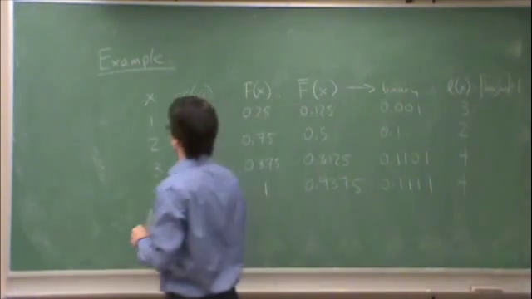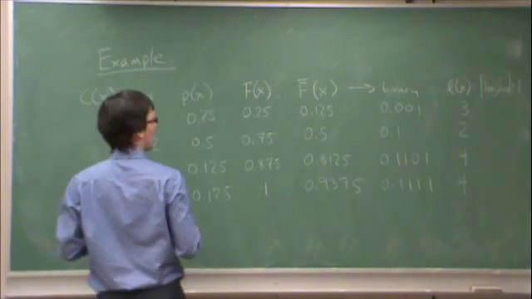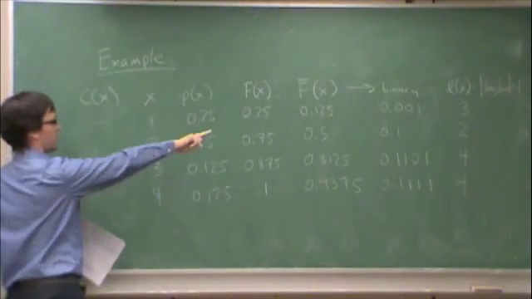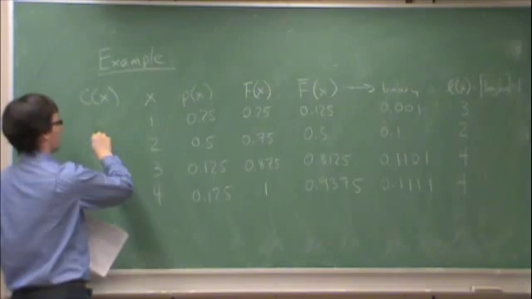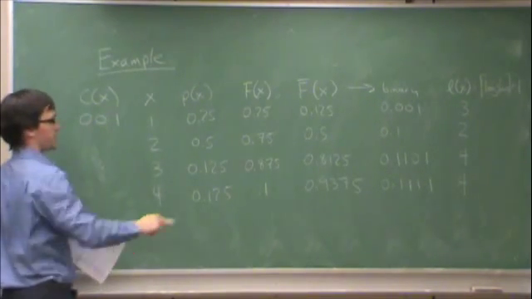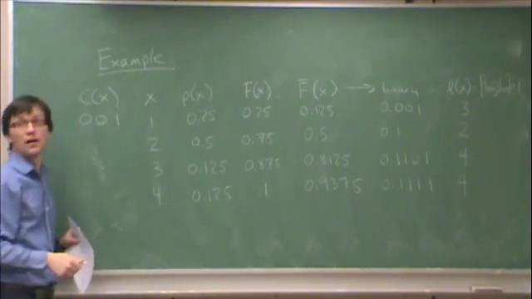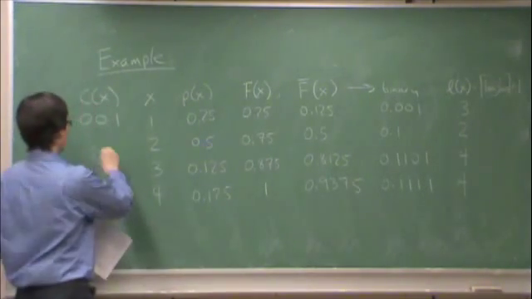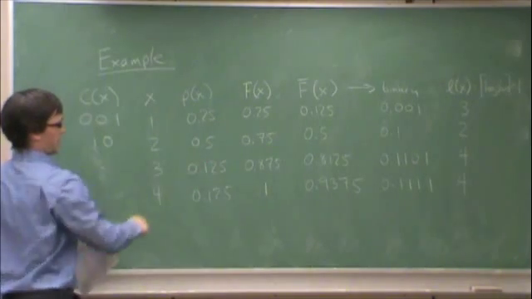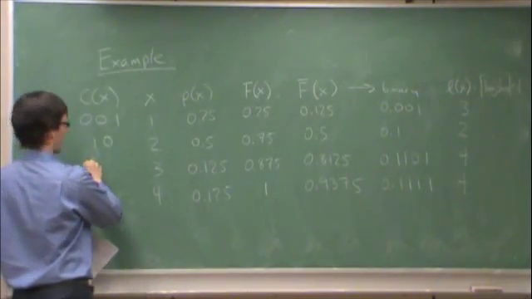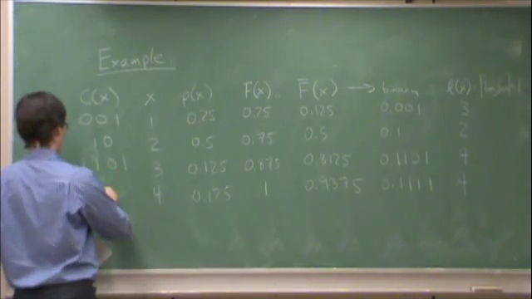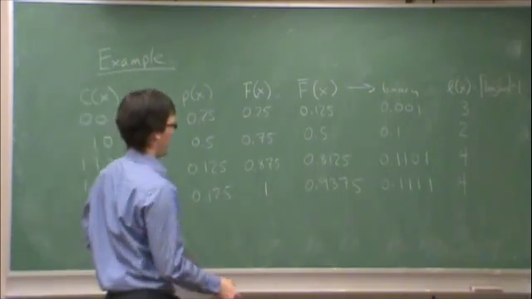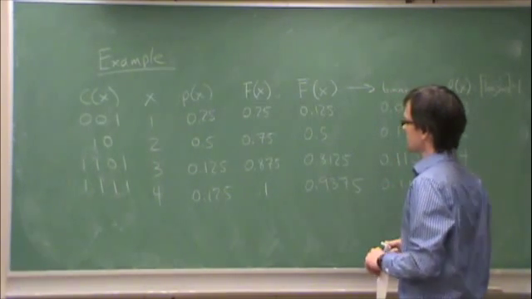So my code words, let me write them over here. For one, I take the first three digits of the binary representation of f bar. Second one, I take the first two digits, which are - what are the first two digits of this binary representation? One zero. For that one, I take four digits, those are the only four digits that are there. And for the last one, I take four digits.